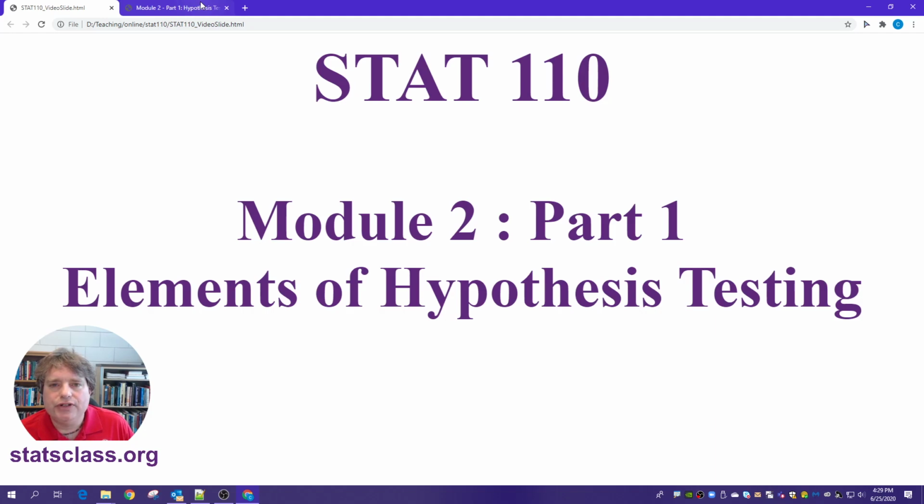And here what we're going to do is bring those elements together and talk about those in a more cohesive way. So that's what this first part in Module 2 is, just to go back through what we have been doing and put more structure around the investigation and how we do the investigations. And this structure is called hypothesis testing. Okay, let's go ahead and get started then with our handout.